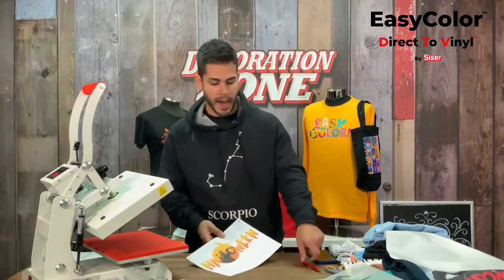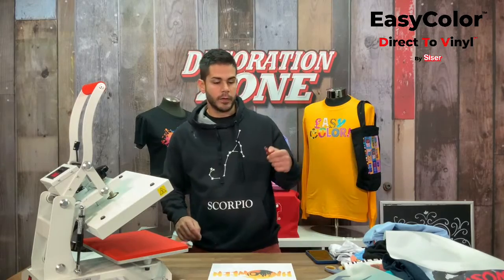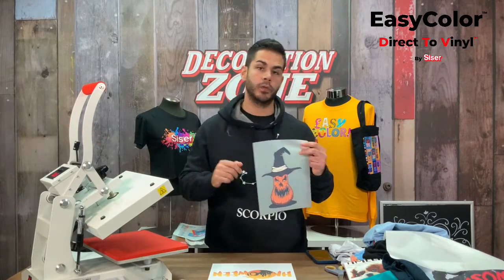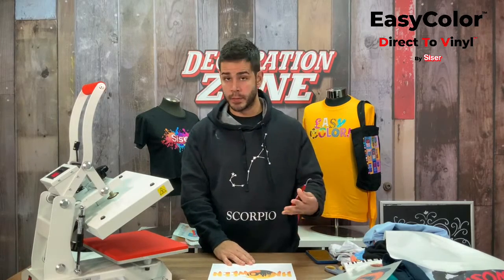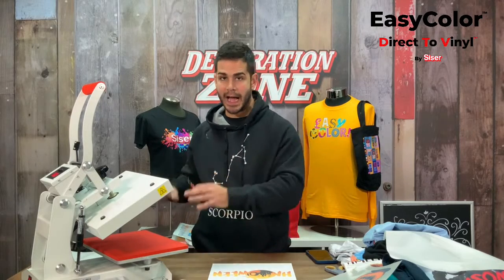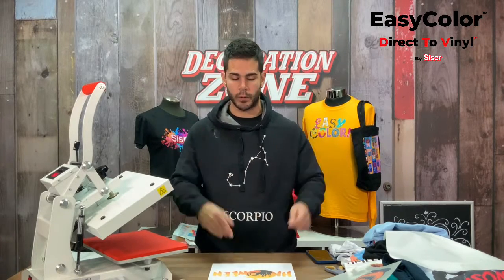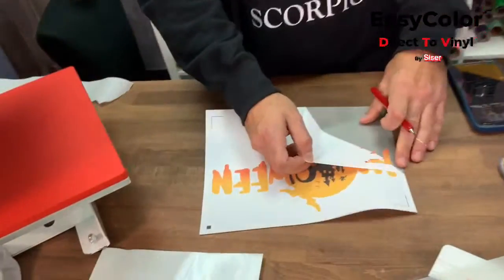All right, awesome. I'm going to go into the masking side of it. Now, you heard me say it here: one solid piece, you don't need to worry about masking. You use that at your own discretion. Now, if you have an image that's multiple pieces, you have to be able to get that whole transfer off the backing onto the garment. You're going to have to use a mask. Otherwise, you have to peel it and stick it and hope it all lines up exactly, and no one wants to do that. So, same as the last one, I'm going to weed out my excess material.